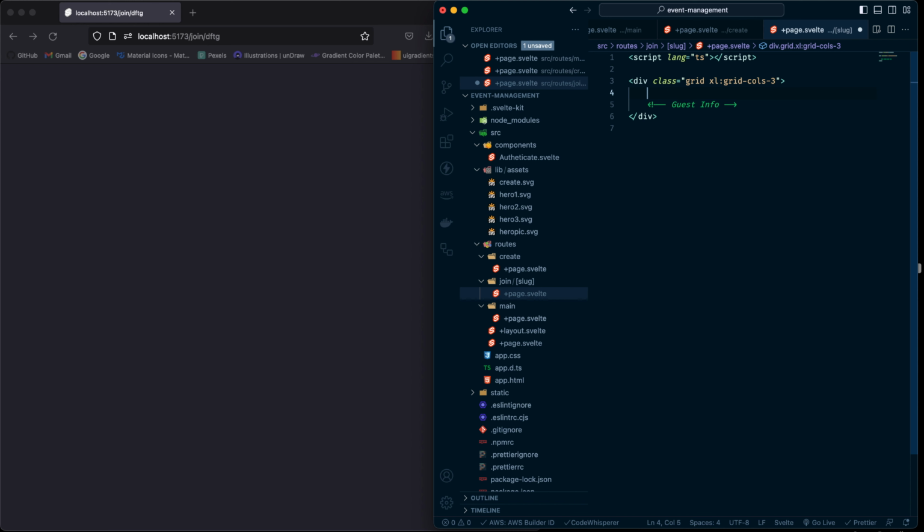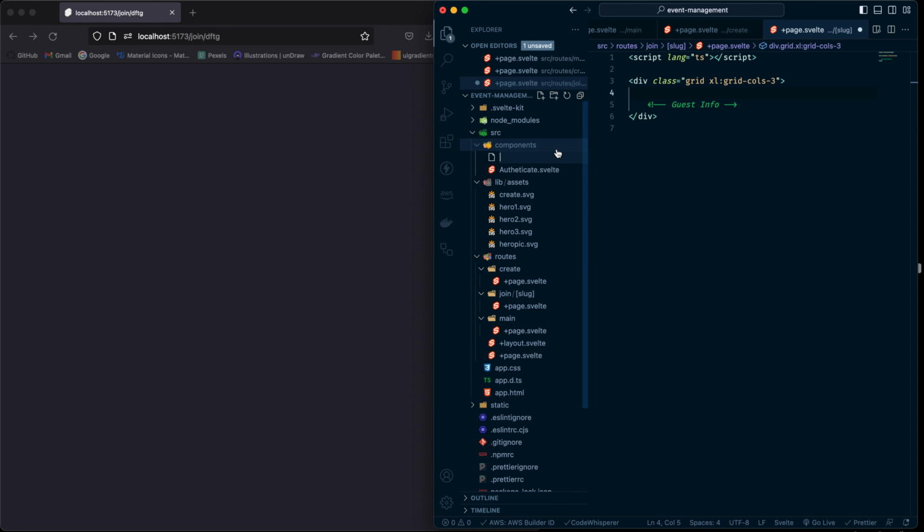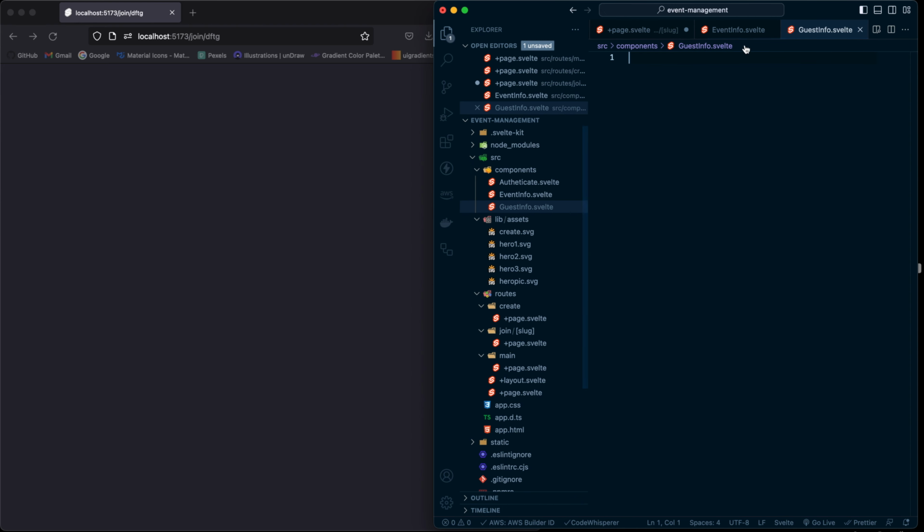So here let us create a component. New file is called event info dot svelte, and we'll also have another component called guest info dot svelte. Those are the two components.